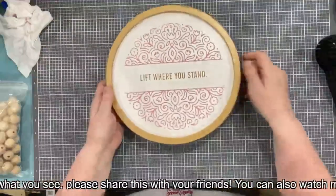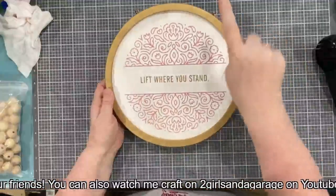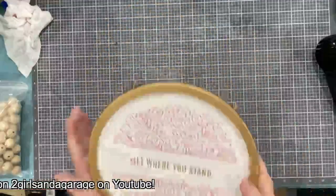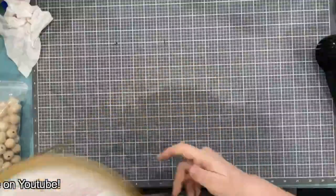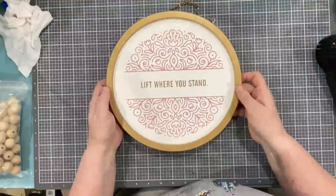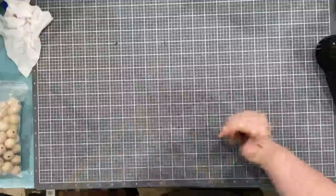That is on my website — if you want to go to the very top it should be up there. Just hit 'shop.' Now I have one other thing I want to do with you guys tonight. This was what I said last night I was going to come on and do real quick anyway. I also have these banners.